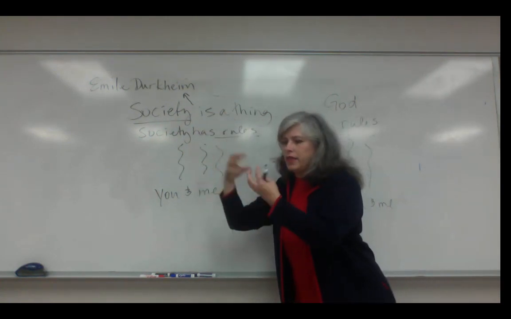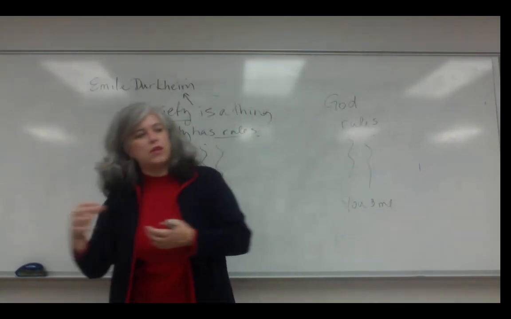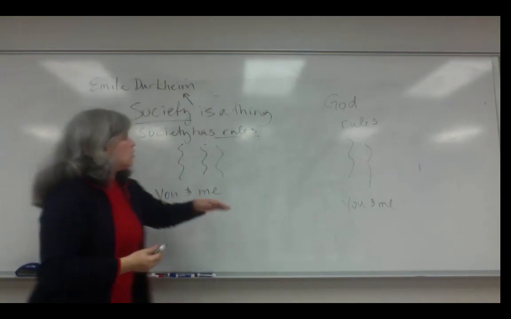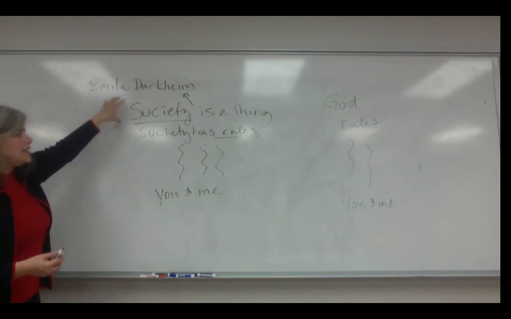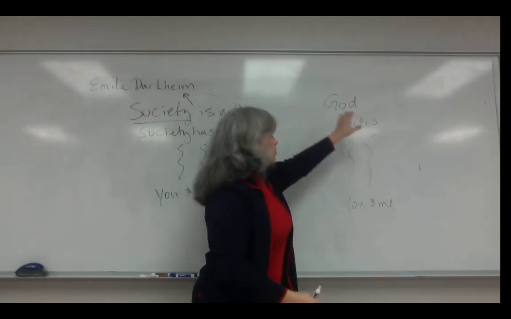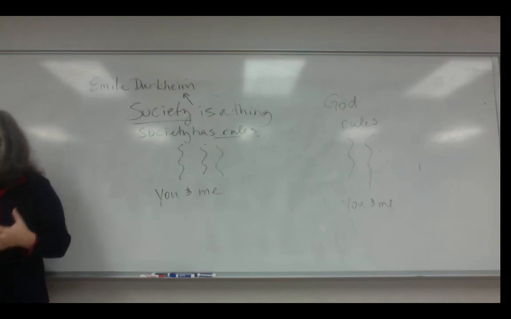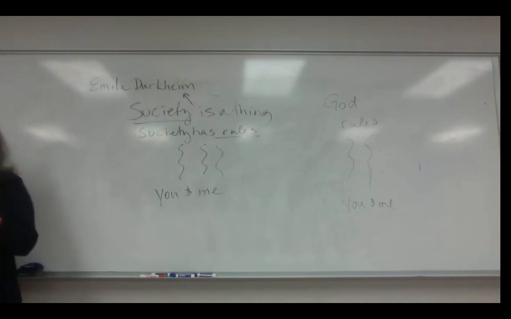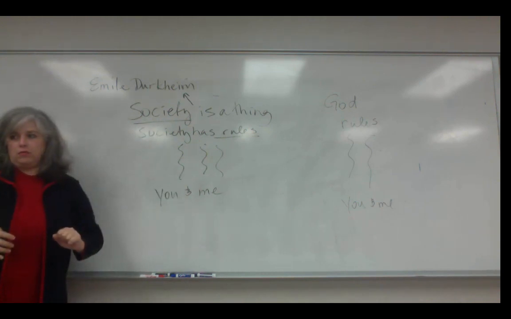Society is an entity. It's a thing. We're going to talk about it sometimes as though it's a living thing, a living person, because society changes over time, just like people change over time, right? Durkheim was successful at convincing people that society was a controlling thing with rules. And prior to that, pretty much the only controlling thing with rules was God in people's minds. But he was successful at saying, wait a minute, society too is a thing. Actually, he said society instead. But you can think of society also as being a controlling thing above us that has rules that trickle down to you and me. Okay?